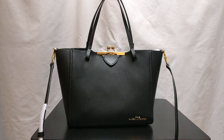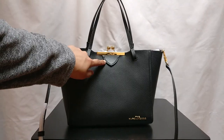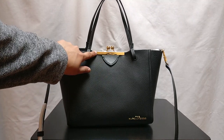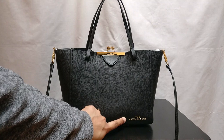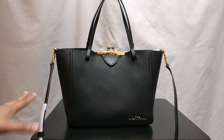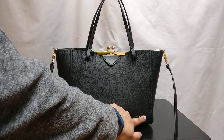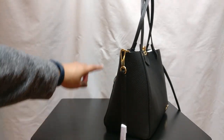The bag is relatively simple, but it is very beautiful. The front of the bag is just kind of all plain black. You have one smooth leather tab here, and the rest of the bag is in pebbled leather. And then you have the gold kiss lock detail with the Marc Jacobs there in a raised gold metal. The bag is kind of constructed out of multiple pieces of leather, so you have one piece of leather here, and then the sides are another piece of leather all the way around.